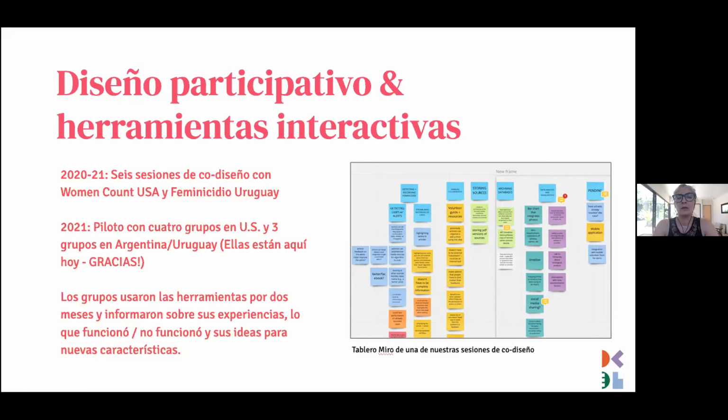Many different ideas. And from these sessions, we got two key ideas that the team at Data Plus Feminism Lab began to develop. Those two key ideas were around gathering and collecting data, and filtering the very many press articles that activists have to read to classify events as feminicides or not.